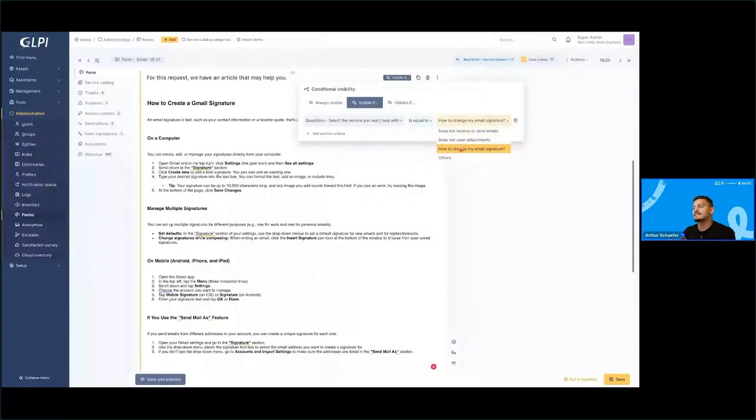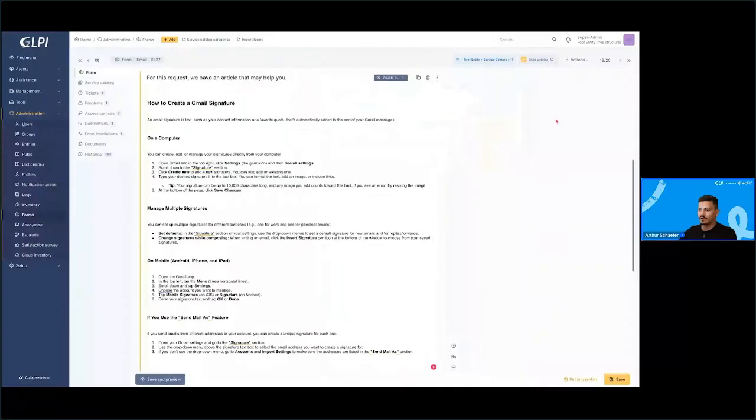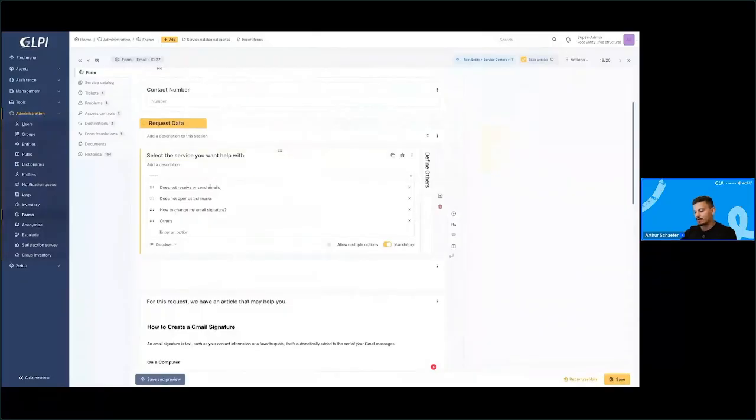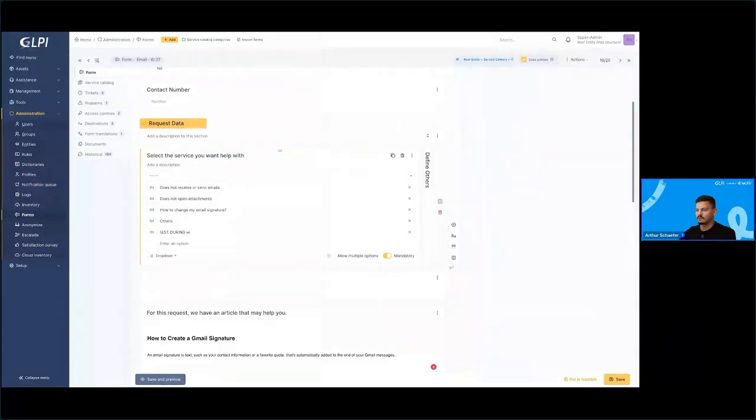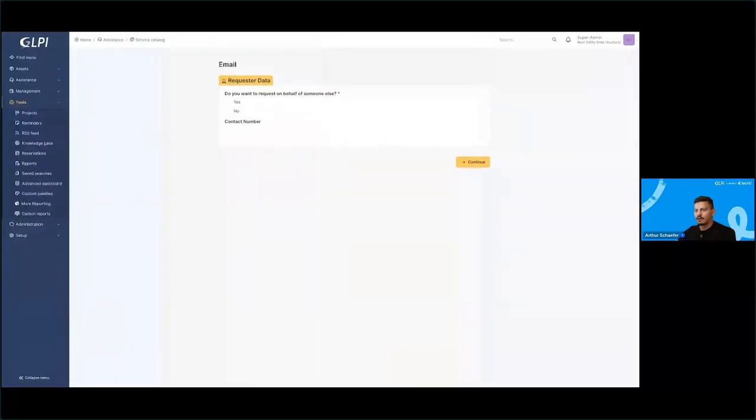And as you can see, this takes into account every text field that we write in GLPI. So if I create another drop down here, enter an option, for example, test during webinar, I'll leave it like this. Save and preview. Again, if I choose test during webinar, I can come here on my description, on my comment, and I hit visible. I can see all the questions that I have and the option that I've created right now. So it's only visible if this is equal to that.